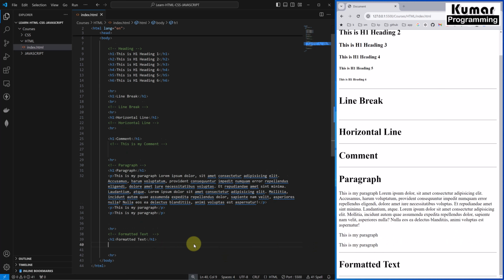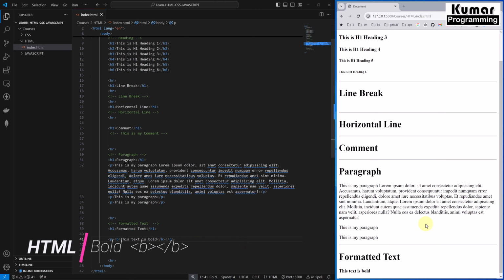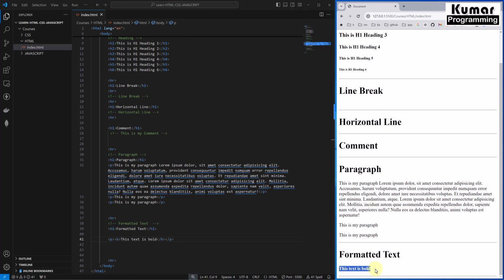Now let me tell you how many types of formatted text we have. So the very first one which we have is the bold one. Okay, so how can we do the bold? I'll use this bold. Now if you see here, this is bold text. In order to do the bold, we just have to use this B tag. If we just put B, this text is going to be bold, right? So you are able to see here, this is our bold, and we have written it inside our paragraph. So inside our paragraph, anywhere if you want to make any content bold, we can just wrap it around a B tag, and that content is going to be bold.